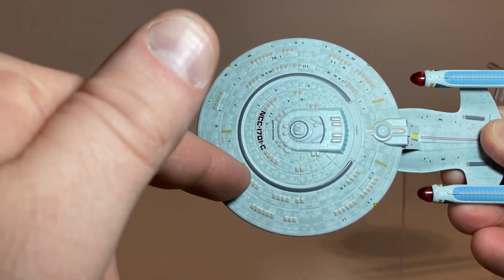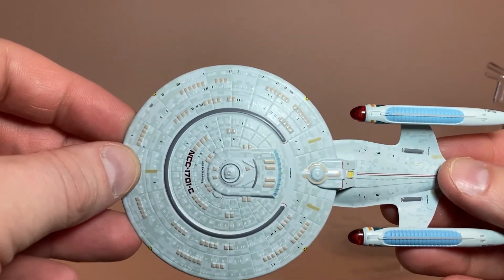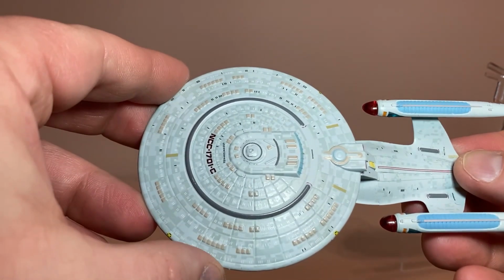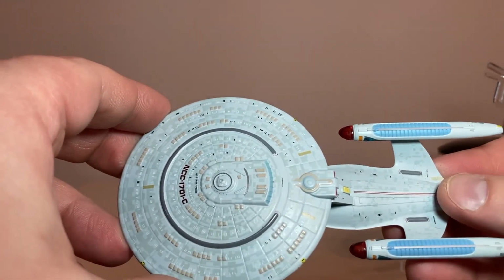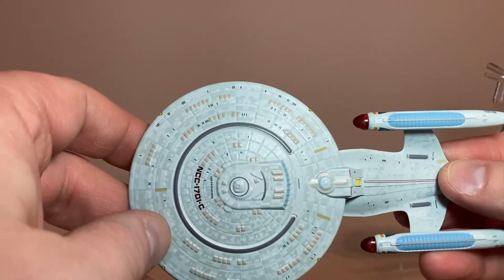That is a defect from the factory. I've never been bugged by it. I know a lot of people tend to be. This model was about, I think, $30 when it originally came out, and quite frankly, I'm a big fan of the detail already. I am not too bugged by it. I know people that are. I don't blame you. But on the same token, yeah.